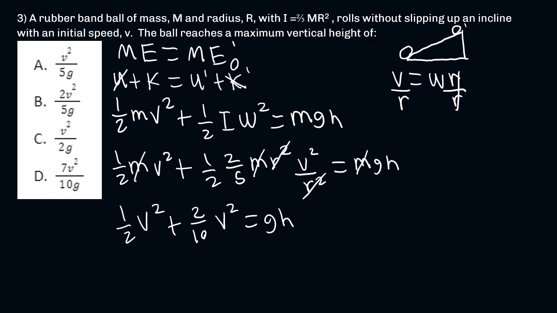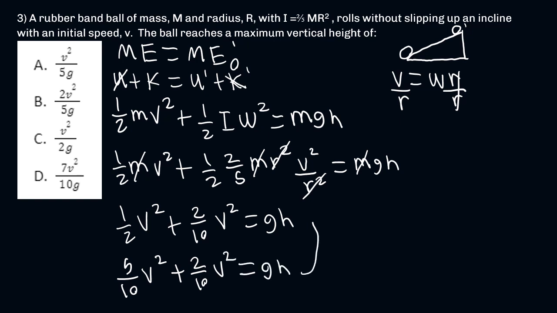So what I'm going to have to do on the left side first is just combine like terms. So I have 1/2 v squared plus 2/10 v squared. So in order to combine these fractions, I can make them into decimals, but my answers are all in fractions. What I'm going to have to do is get a common denominator. So I have here 2/10 for one of them, and I have 1/2. 1/2 should be a fairly easy changeover into over 10, and that is then going to be 5/10. So I have 5/10 v squared plus 2/10 v squared is equal to gh.